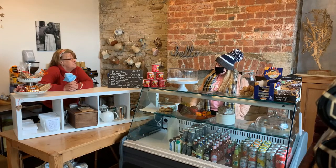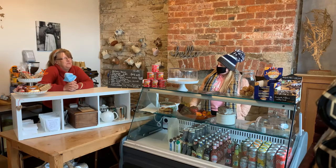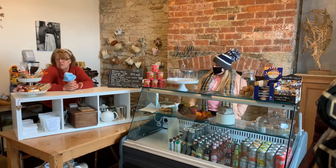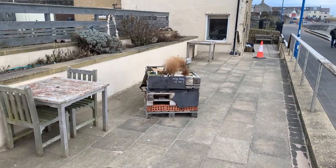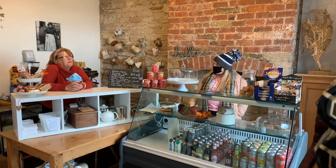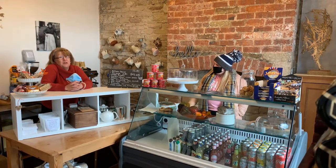And am I right in thinking the children are welcomed to have a look at the mini beasts? Oh yes, absolutely. There is a little jam jar, but it's a plastic jam jar, under the mini beast's home, and there's chalk there. And parents, I welcome parents. The kids can come in, they can grub around, they can chalk on the patio, on the terrace. In the garden, which is open when we're able to be open, there's buckets and spades that I've found on the beach when I've litter picked, and they can take them away.